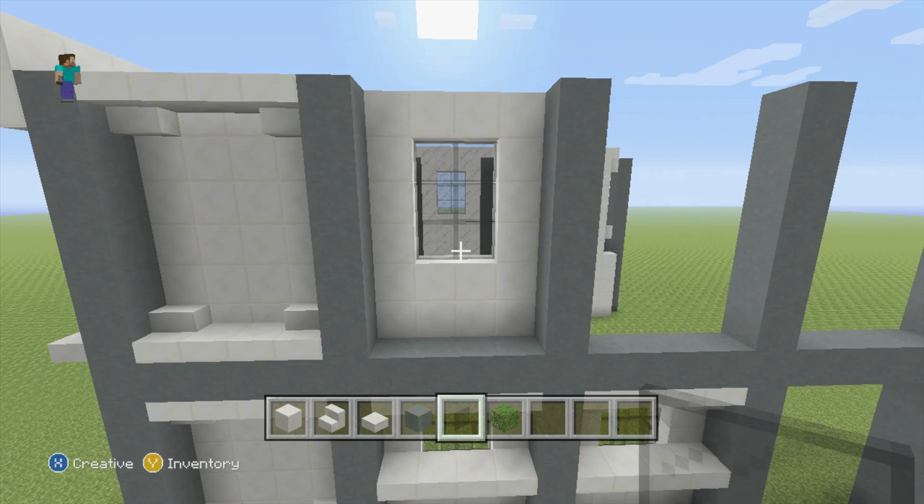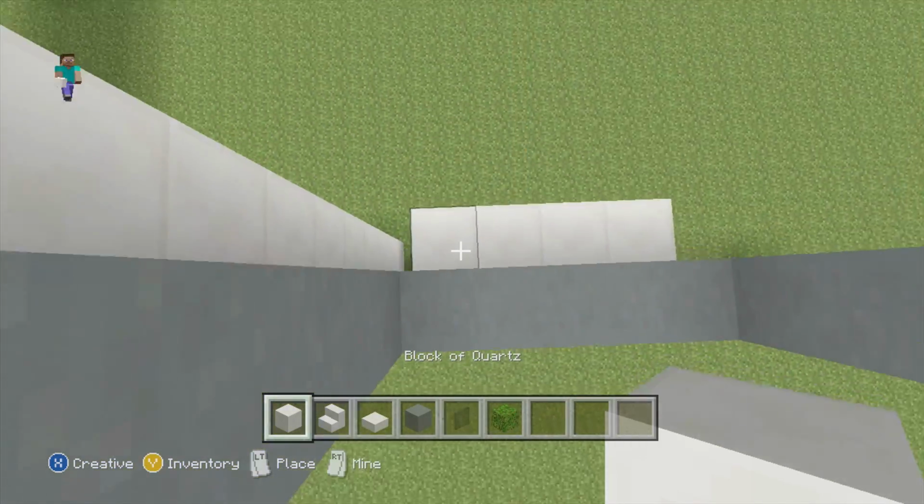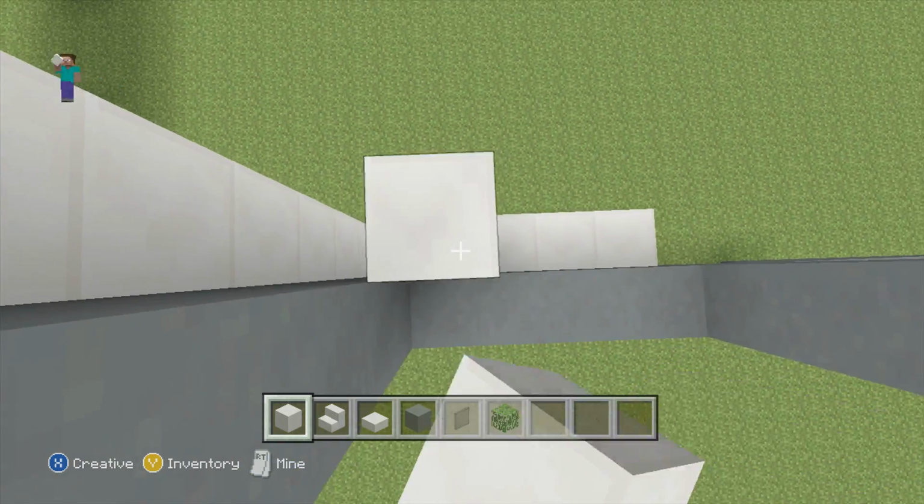Now that we've done this window then, we should need to do the same for the space on the right of it. So just starting off by extending up your quartz by 3 more blocks and just adding your window on top.